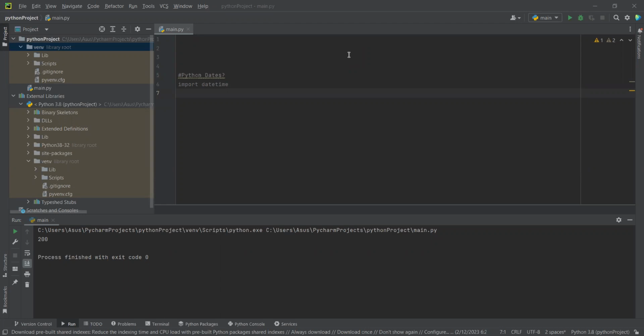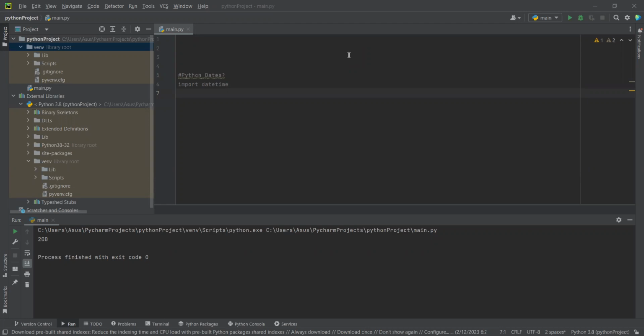A date in Python is not a data type of its own, but we can import the module named datetime to work with dates as date objects.